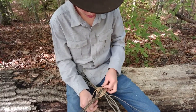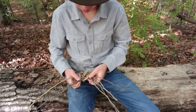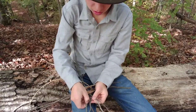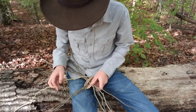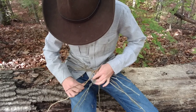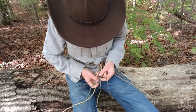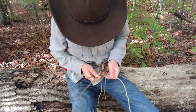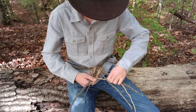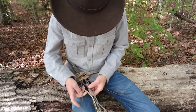So we have our — more or less — our bottom. Now we need to start spreading out the plus. We have our plus right here and we need to start spreading out the individual spokes. So we're going to go over, under, over, under. Over time, if you try to form the basket, it'll start forming on its own. You just got to be persistent and tell it where it's going to go.